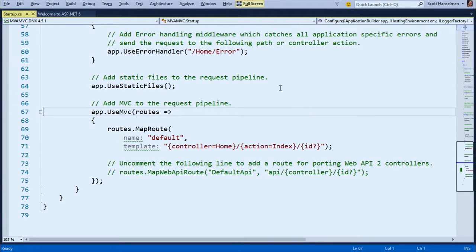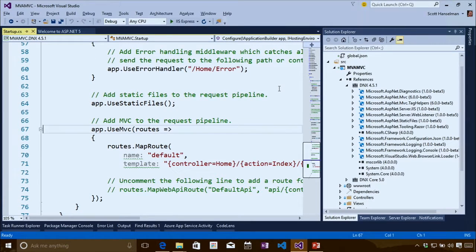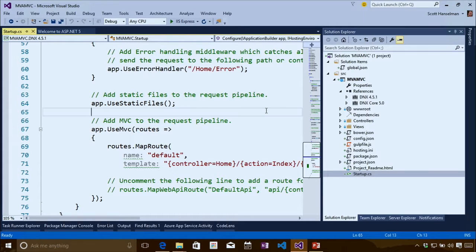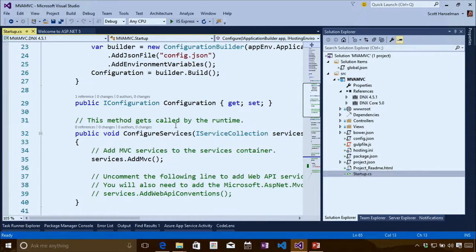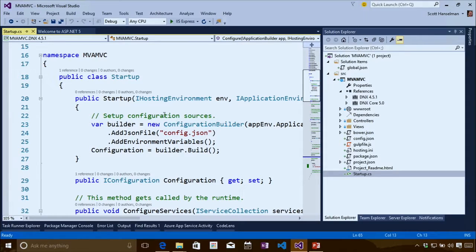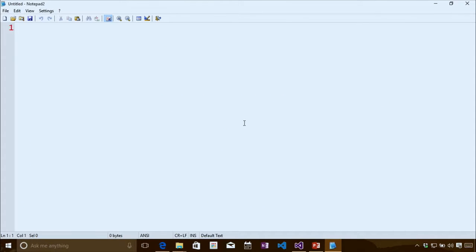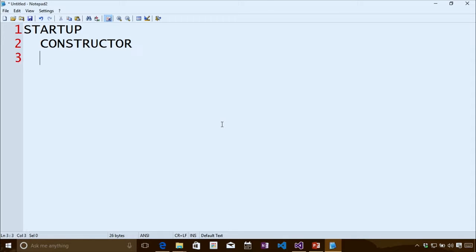Okay. So there's a mini life cycle of sorts in Startup.cs that might be important for you to understand one day. There's a constructor, and there's a configure services, and there's a configure. And they get called in an order, right? Okay. So let's talk about that. So when startup runs, this is the very first time. Yeah, just like any other C# type, it has to be constructed. So the constructor runs, right? Your constructor happens. Okay, so it gets made.